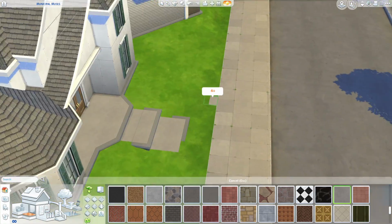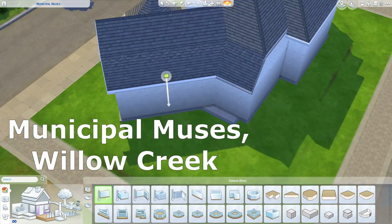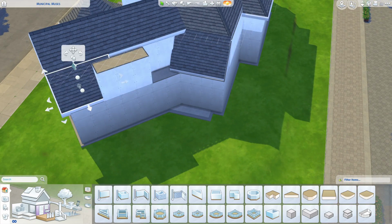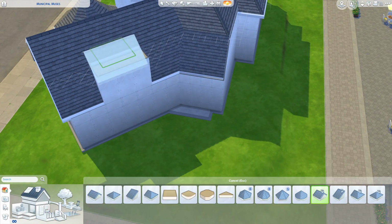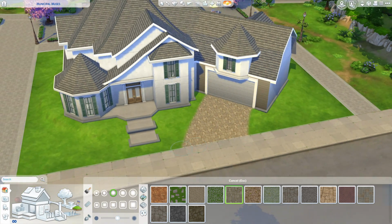I built this house on Municipal Muses. That is a lot in Willow Creek. It was once part of the community district lots. I think it was a museum to start with, but I do really like this lot. I like to build on it.